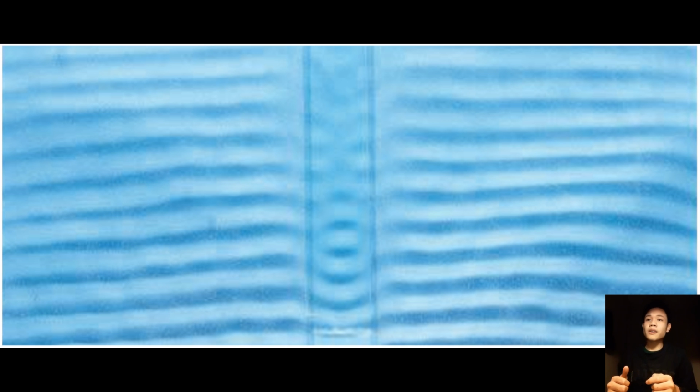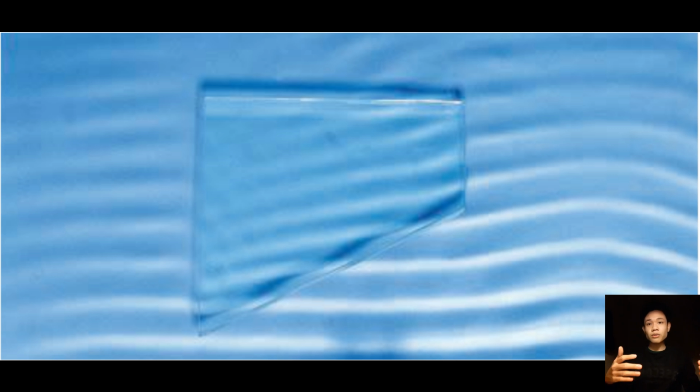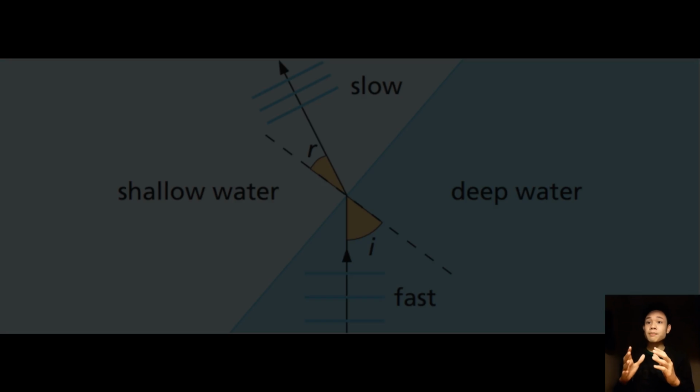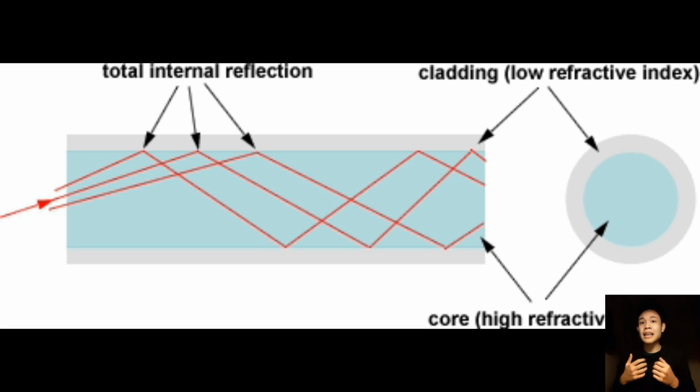As you can see, the first example of refraction is waves in shallow water, which have a shorter wavelength. Picture 2 shows waves refracted at the boundary between deep and shallow regions, and picture 3 explains that the direction of travel of the wave is bent toward the normal in the shallower region. And the last picture shows where refraction comes into play in technology, fiber optics, which change the light ray's direction, or bending, to its destination.